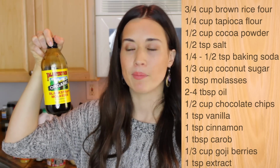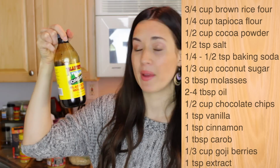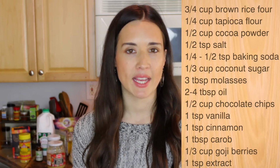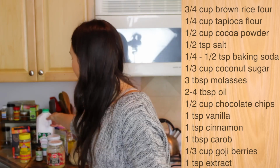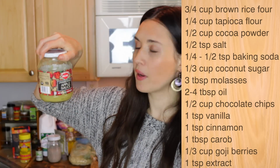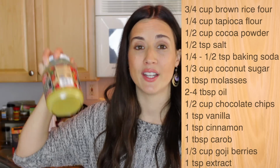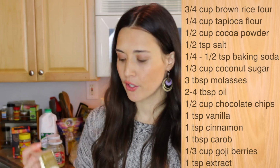You could probably skip this, but they probably included it in the brownie for moisture, for flavor, and maybe even for the iron content. 2 to 4 tablespoons of a neutral tasting baking oil, like coconut oil would be my personal preference. Or you could skip that and use about 1/4 cup of your favorite dairy-free milk, and or a 3/4 cup of applesauce. This is where it could get a little bit tricky and you might want to follow another recipe for specifics. 1/2 cup of chocolate chips, 1/2 teaspoon of vanilla. You could use an extract, you could use some vanilla powder, a teaspoon of cinnamon.